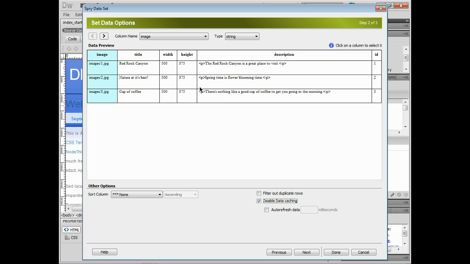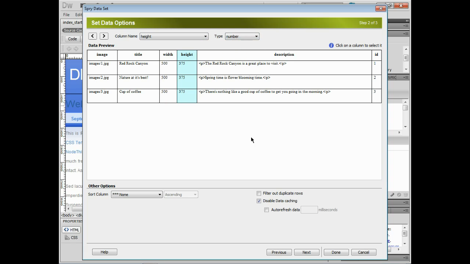Now what I like to do is, let's say for the description here, I want to make sure that it knows that this is HTML, because I use my CData tags, however you want to call it, and I put the P tags in there. Otherwise, it's going to look stupid. So I'm going to come to column name. What we can do is choose one of our columns and tell it what type to be. So I'm going to say this is HTML. I can say width and height as well. I'm kind of bouncing around a little, but width, I can say is a number. Height is a number. I can do that too if I want to. It's up to you. And there we go.